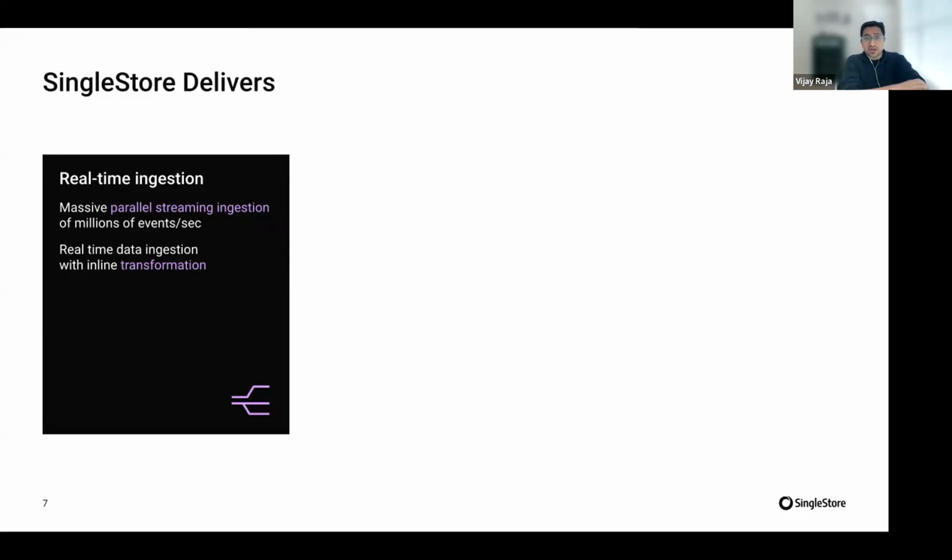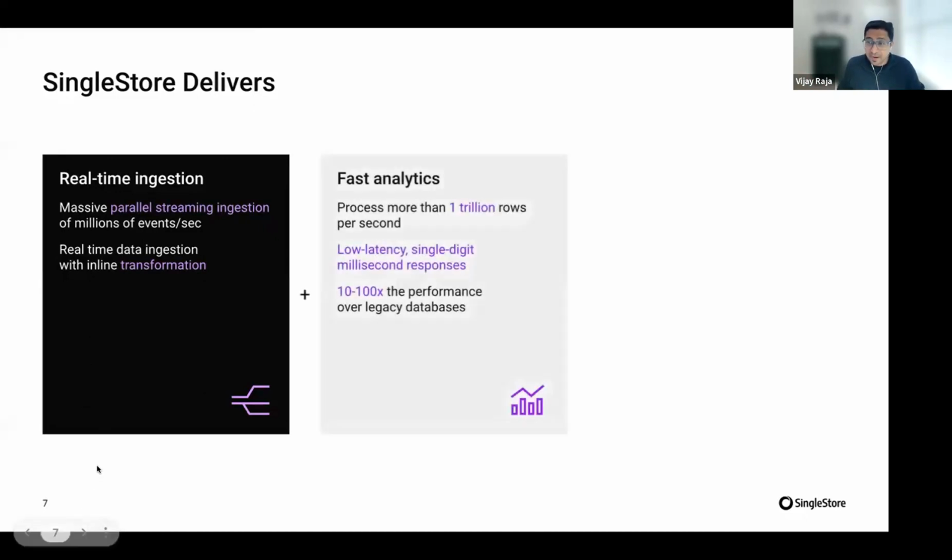Some of our customers are ingesting over 12 million transactions per second. Hulu is ingesting well over 2 billion rows per hour and analyzing data as it lands. So this is obviously a critical aspect, and we'll talk a lot more about pipelines and real-time ingestion today. But remember, if you go back to that picture I mentioned earlier, there is real-time ingestion, but then you also talk about low latency queries, which is equally important.